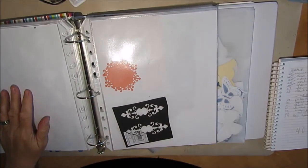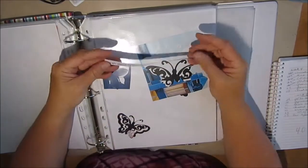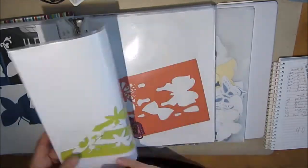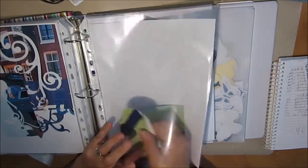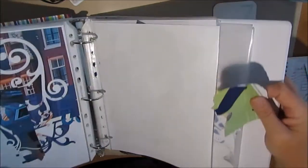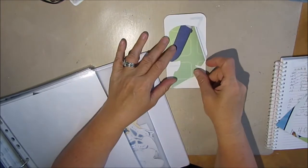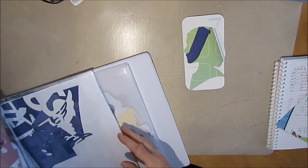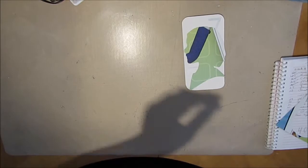Thinking about portrait, I was remembering that I had a head silhouette that my friend Yvonne cut out. I found this quote: 'You are allowed to be both a masterpiece and a work in progress.' That quote went really well with the prompt portrait, and once I have a quote I seem to be able to be inspired. So I found the stencil and the mask for this silhouette of a girl's head.